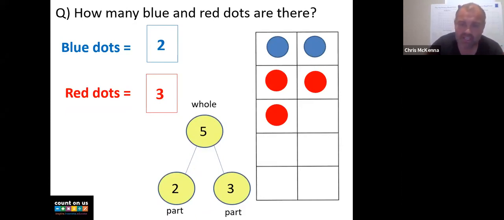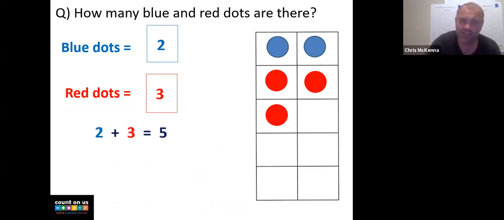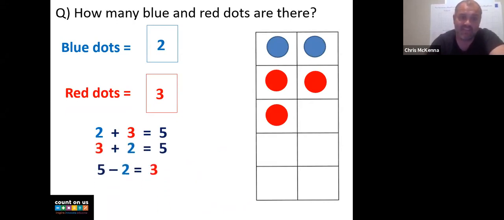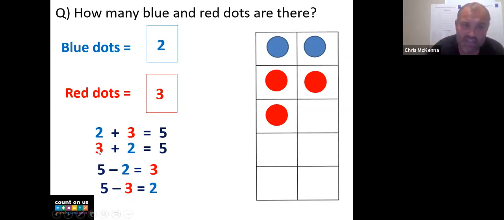Again, like those slides we talked about earlier on, part whole relationship. Again, this is where I would then start to introduce these mathematical, basically, sentences here and say, look, well, let's start writing this formula down now. 2 plus 3 equals 5, 3 plus 2 equals 5, 5 take away 2 equals 3, 5 take away 3 equals 2. So earlier on when we were looking at the part whole at the very start, I wouldn't necessarily write these formulae down, but now once we've established lots of practice of that, I would start to actually write down the mathematical sentences.